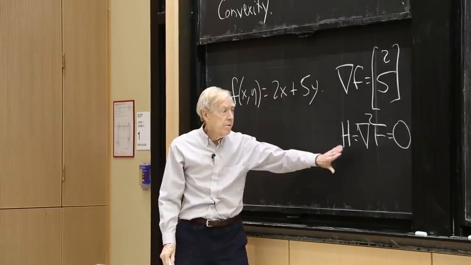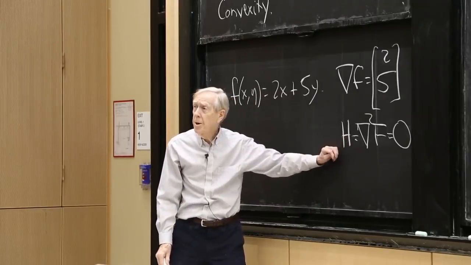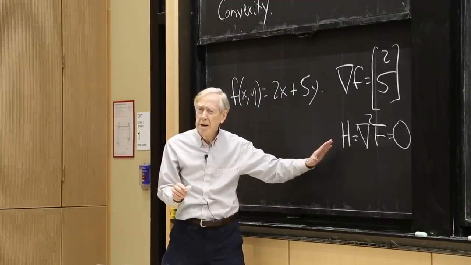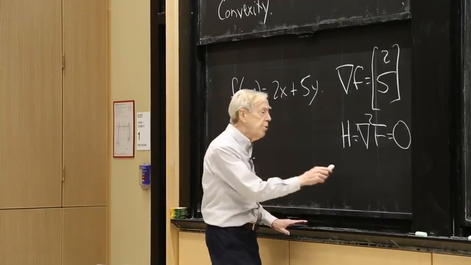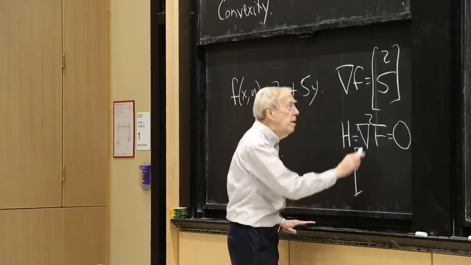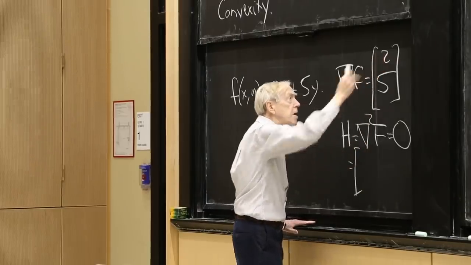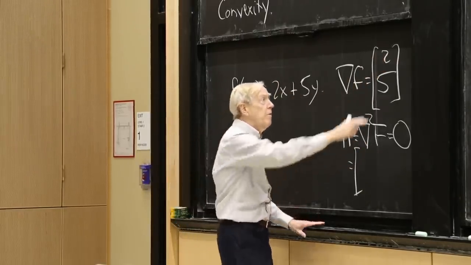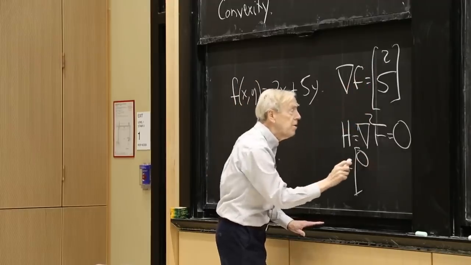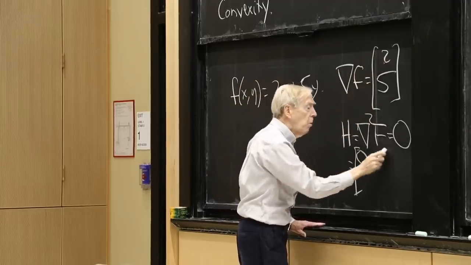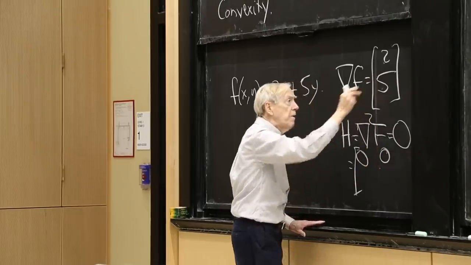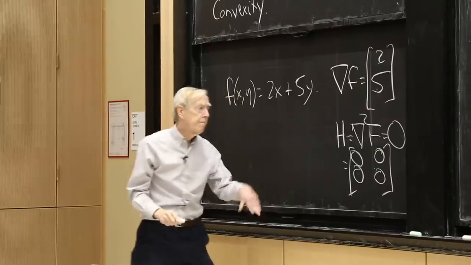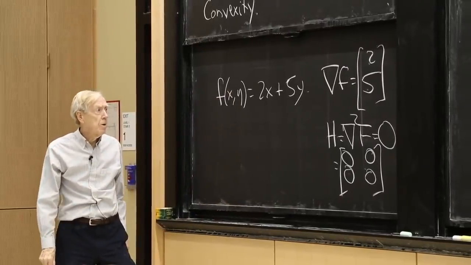So what shape is H here? It's 2 by 2, right? Everybody recognizes 2 by 2. This H would have the first derivative of that with respect to x, obviously 0. The first derivative with respect to y, the first derivative of that with respect to x, y. Okay, anyway, Hessian 0 for sure.